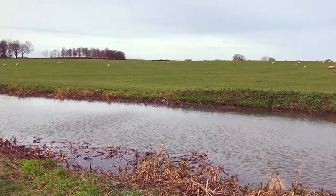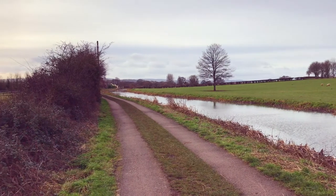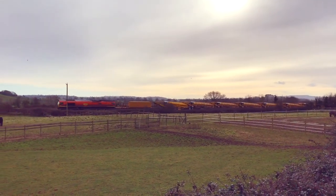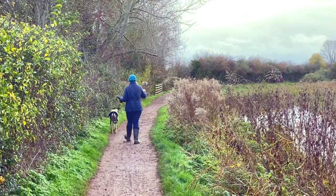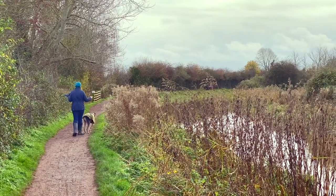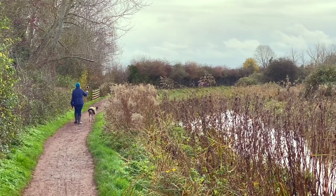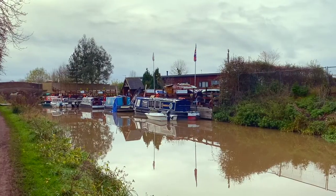However, this period of industry was not to last. In 1866, the canal was sold to the Bristol and Exeter Railway Company and eventually ended up in the hands of Isambard Kingdom Brunel's Great Western Railway, who favoured the nearby railway line for commercial business. By 1907, all commercial trade on the canal stopped and the canal was used principally as a water supply.